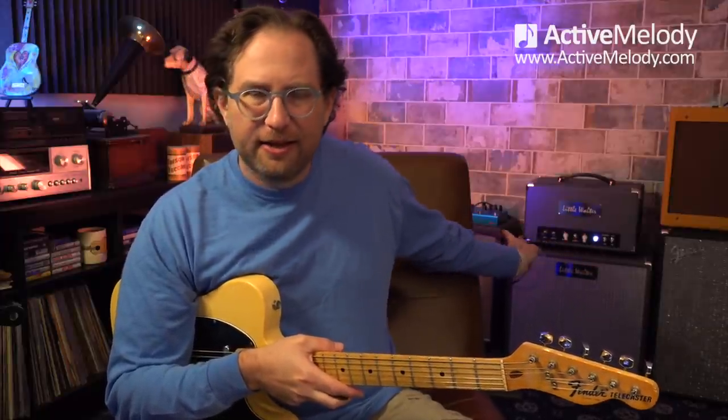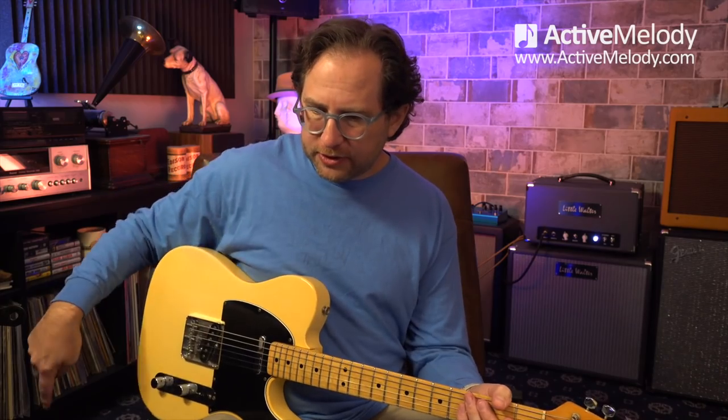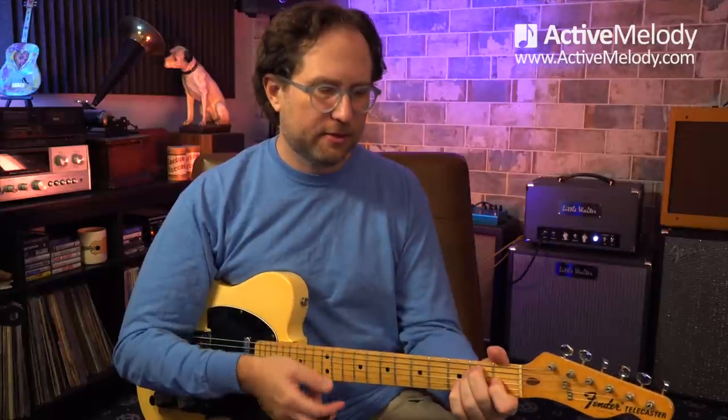Let me mention tone real quick before we get into this. I'm playing just straight through an amp — I'm using the Little Walter King Arthur, made by a guy named Phil Bradbury in North Carolina. Custom build — he'll custom build the cabinets and everything. I have no affiliation with him, I paid for this. There is one pedal: the amp doesn't have reverb, so I'm using a Strymon Big Sky for reverb. Everything else runs off camera through a Universal Audio interface into my computer.